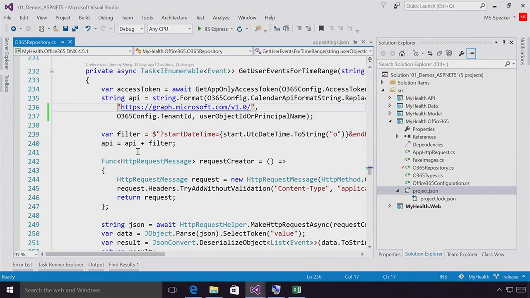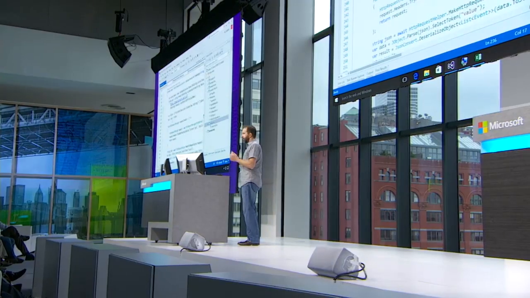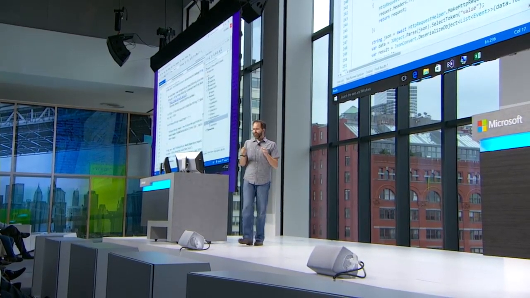So what if we looked at my blood sugar and my stress and my heart rate over time, overlaid on an Office 365 calendar? That could give us some insights. And again, I don't know anything about this stuff. This is what's so important and why as a developer this is so exciting.